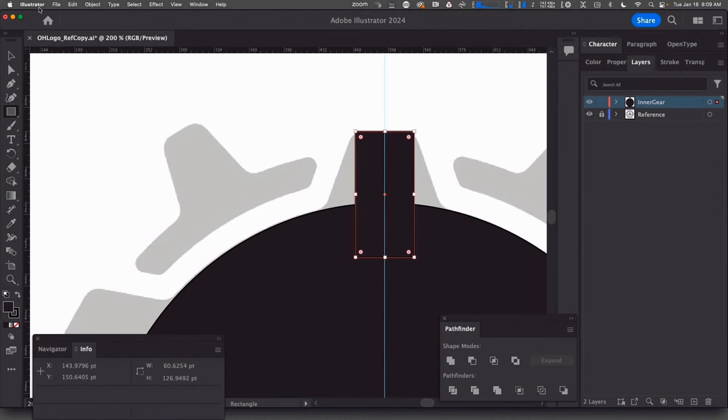Now what I'm going to do is go to select my individual points. So I'm going to select this point and hold down my shift key and select this point. So now I've got these two points here, and I'm going to hit S for scale. And I'm going to click on where I want to start the scale, and then I'm going to open these up like this. And you can see how I just scaled that out like this. And it's a little off, as you can see, but we'll just deal with that for now. So now we have that like this. So there's that piece of the gear.